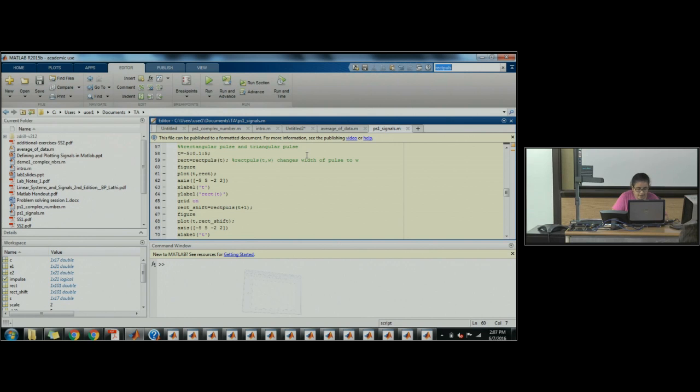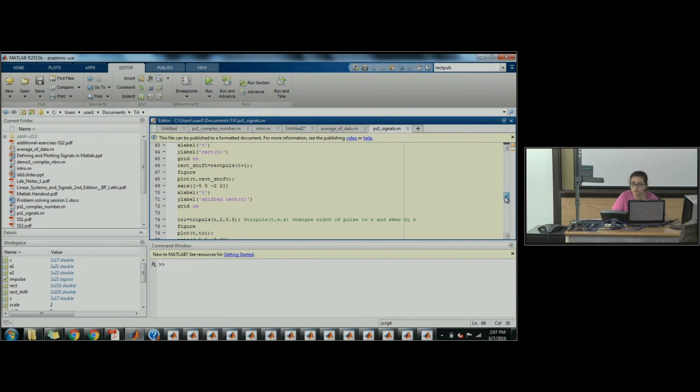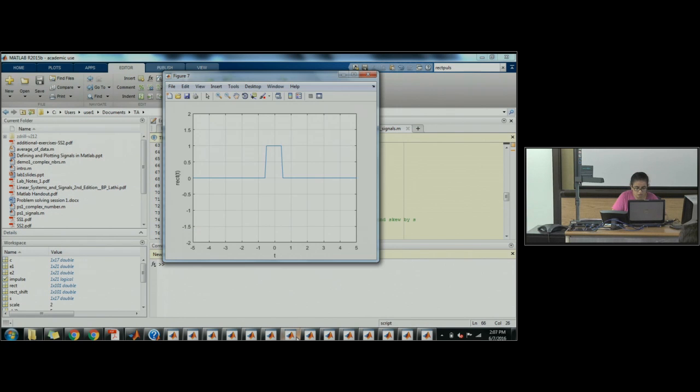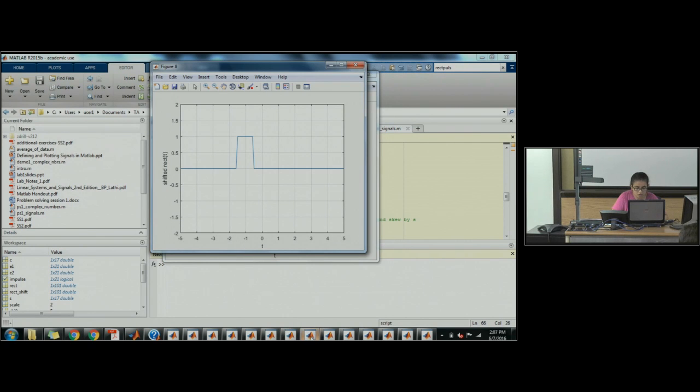Okay. And then again, your rect pulse can be shifted like we had shifted the unit function. So this is original and this is shifted. The shift was t plus 1, so now it will be centered at t equal to -1. By default it is centered at t equal to 0, which is your origin. Once you shifted t plus 1, it will shift to left.